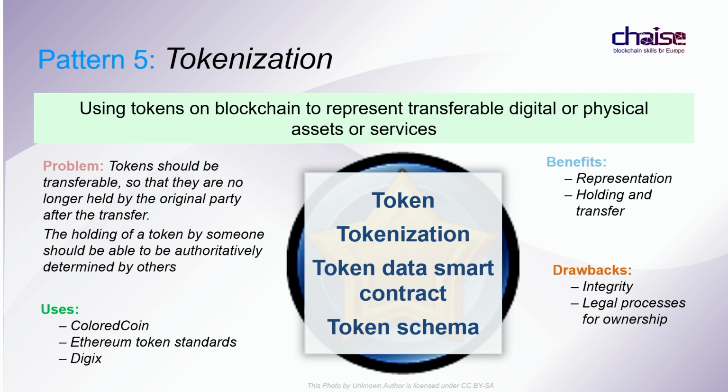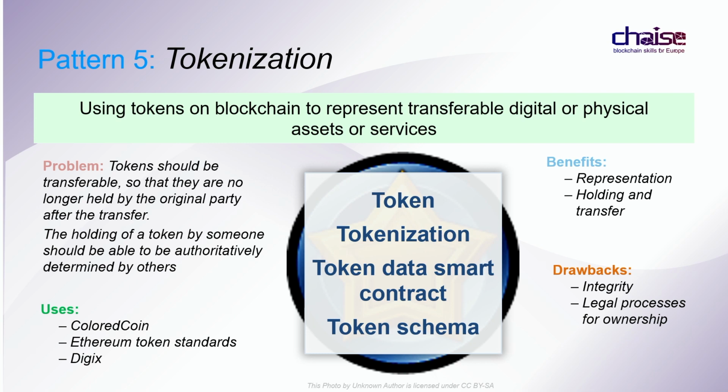Solution. Blockchain provides a trustworthy platform to realize tokenization. There are different ways to implement tokenization using platform. Native tokens exist on public blockchains, but in addition to being cryptocurrency, they can also represent other assets or services using transaction identifiers or other auxiliary data. A more flexible solution is to define tokens as a data structure in a smart contract. The smart contract imposes constraints to ensure that holding and transfer of the token support the requirements of the token schema.